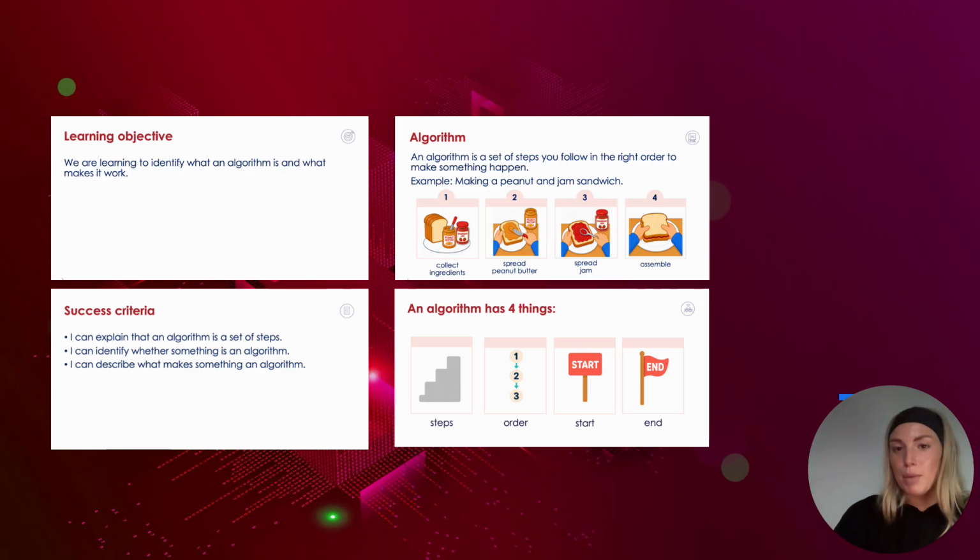Yes, making a sandwich. When Mum made your sandwich this morning, she had to follow some steps. Yes, brushing your teeth can also be an example. When I drove to work this morning, I had to put my Google Maps on. Could that be an algorithm? Absolutely. All of these tasks require instructions to be completed in a specific order. Okay, I'd like you to think of one task you complete every day. Can you think of the steps involved?